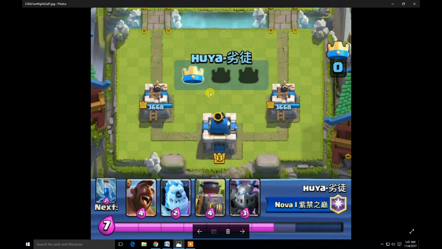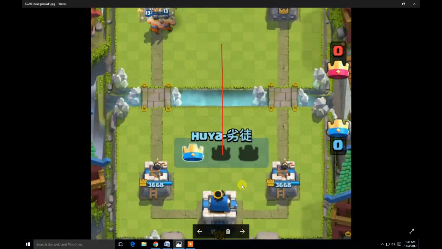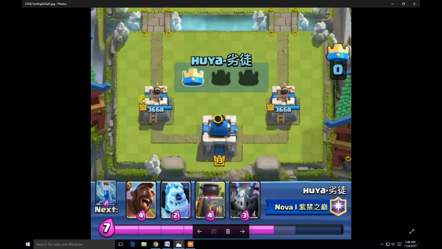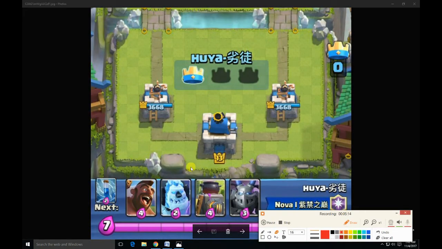Now right here you can see there is a map. If we look, there are these tiles. You drop the troops on these tiles. So let's name the tiles. Considering this part as the true blue, sorry about that, and this part as the true red, let's draw some numbers.